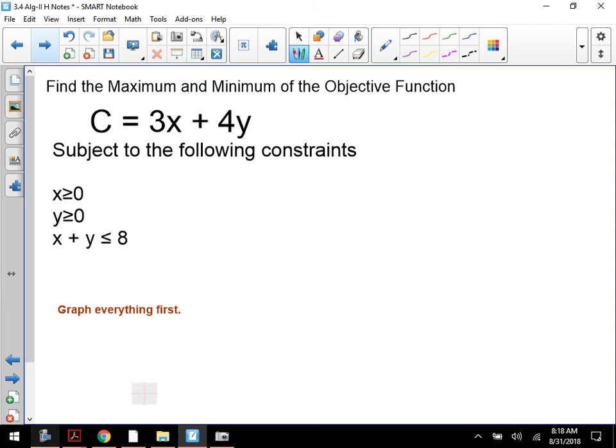Yesterday when we graphed a few of these things, they had just less thans or greater thans. We knew that those technically had no boundary because you get infinitely closer and closer. What we're doing today will always have greater than or equal to, less than or equal to, because it has to have some sort of boundary. It's not to say that you might not have a top to something. You could have no maximum, have a minimum. If you think of a parabola, up like a cup, there's no maximum value, but there is a minimum value. Down like a frown, the maximum is at the vertex. There's no minimum because it continually opens. That's kind of what we're looking at here, but in terms of linear.